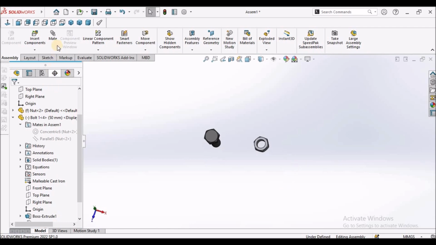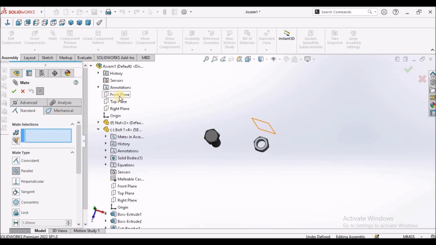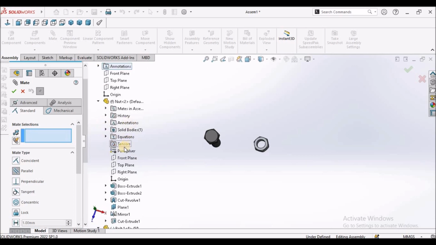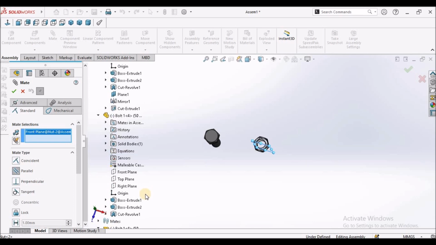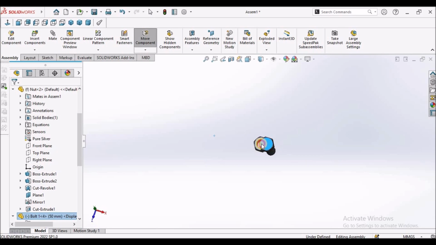Now if I apply parallel mate with the planes, see, this nut front plane, and bolt front plane. Now it is exactly aligned.